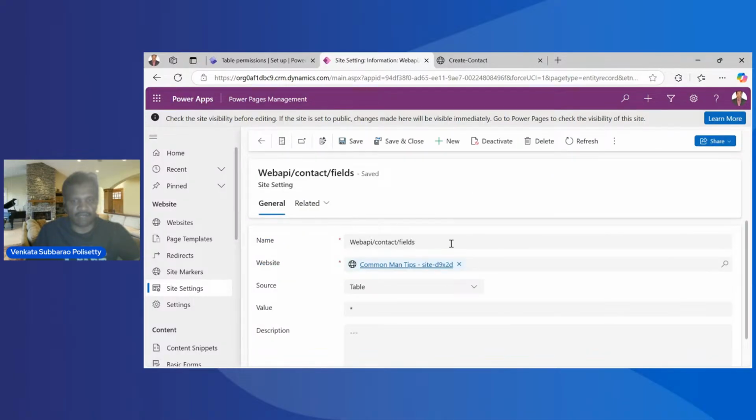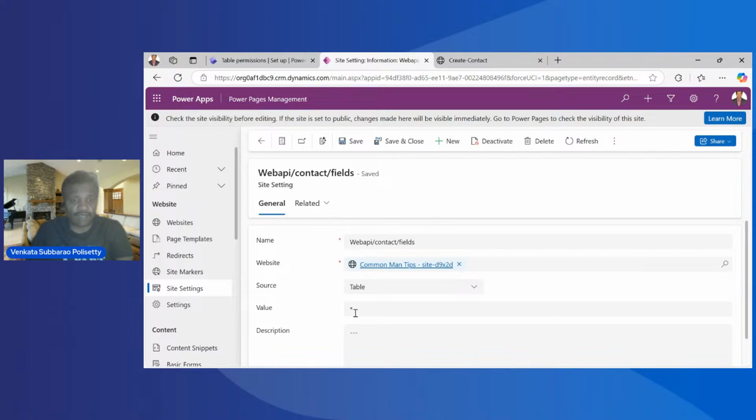Now the second one is Web API contact fields. Here we have to specify the table name. I can specify a few fields, or I can also specify all fields.